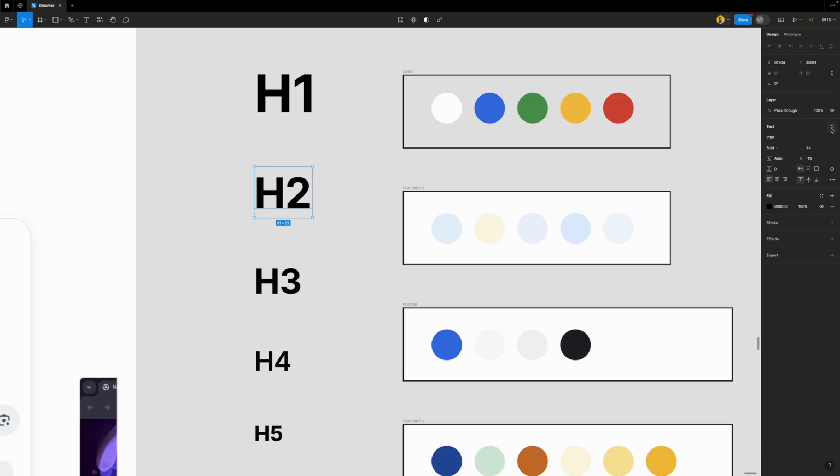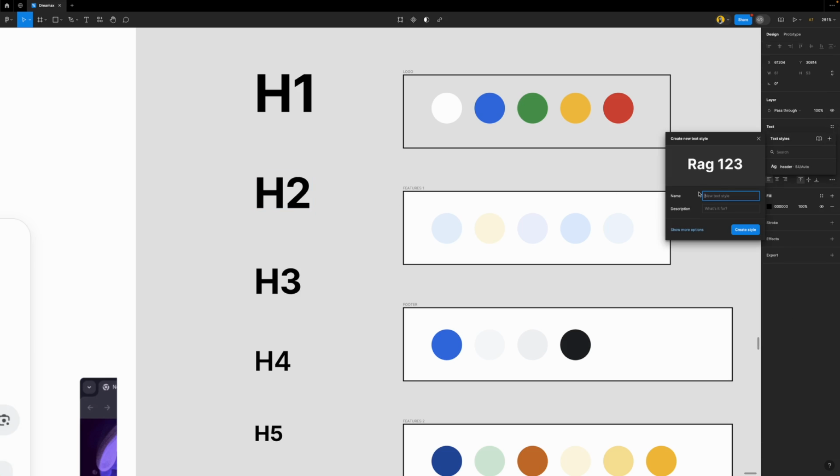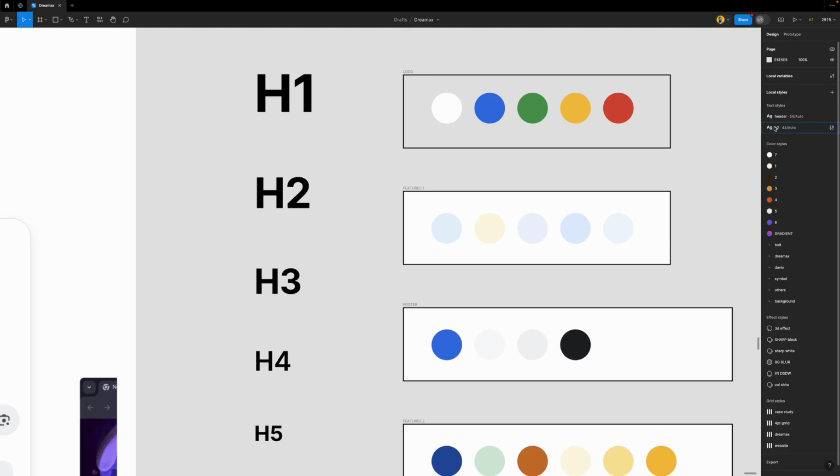Now what we want to do is to group the rest of it. So I'm going to come over to this one, and I'm going to do the same thing. I'm just going to type H2 because it's H2, press enter. You're going to see we now have H2. They are not grouped, but what we can do now is we can double tap on this and then put a slash at the end of the header and press H1. Now we have this grouped. We don't need to do it for the second one. We can just easily move it into it, drag it into that frame. Now if I close this frame, you don't see anything except from header.